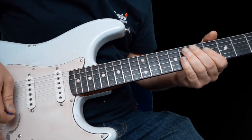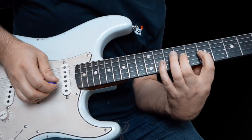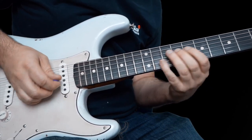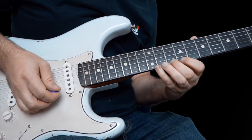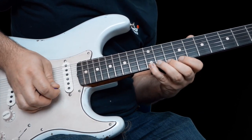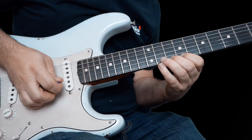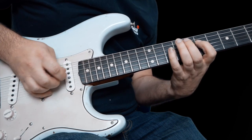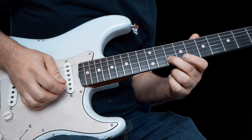Nice, kind of unusual quirky blues lick this one: seven, nine, eleven on the D, and the same on the G. Then eight, ten, twelve on the B. The last one is nine, ten, and then slide in with your little finger into the twelfth fret on the high E. When you get to this twelfth fret, you're going to pull off twelve, ten, nine on the high E, and then finish on ten on the B.